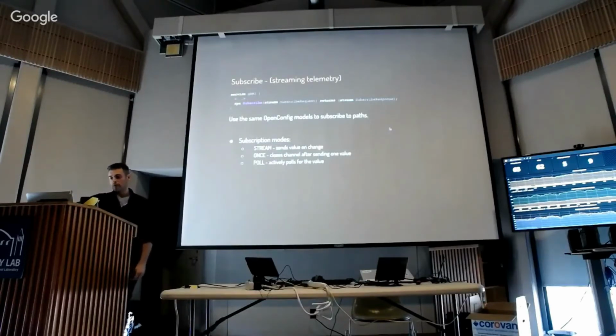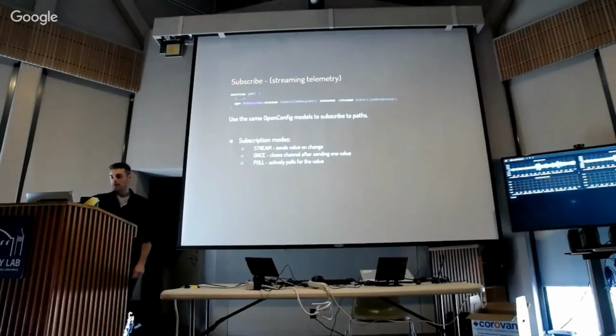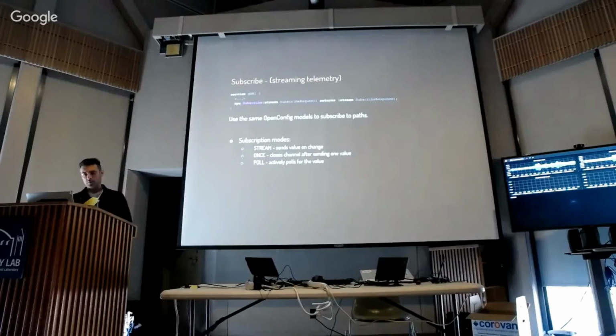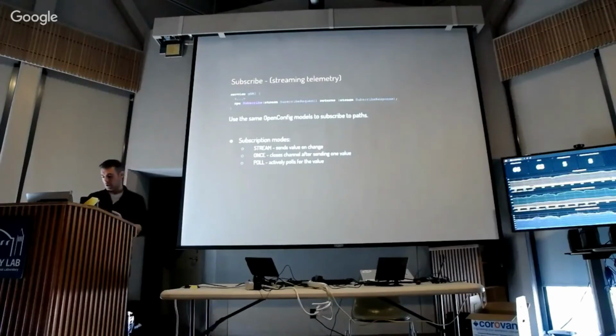Subscribe. As I mentioned before, this is the string keyword, which means that whenever you're subscribing to a set of paths, you can also mention which mode you want to subscribe on. Let's say you want to subscribe to some counters in one place and some variables in another.